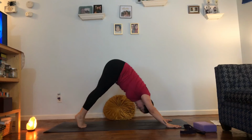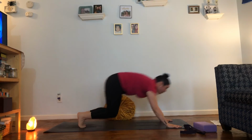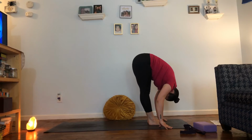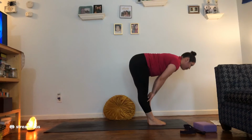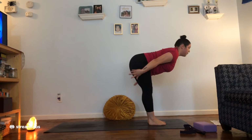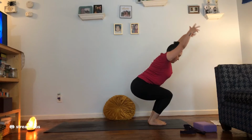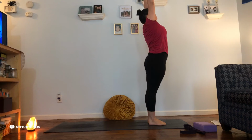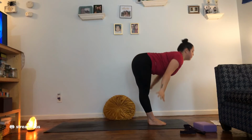Beautiful. Heels high, knees low. Step, walk, or jump towards the top of your mat. Forward fold. Inhale, half lift right away. Exhale, find your chair. Inhale, root to rise, extended mountain. Exhale, swan dive, forward fold.